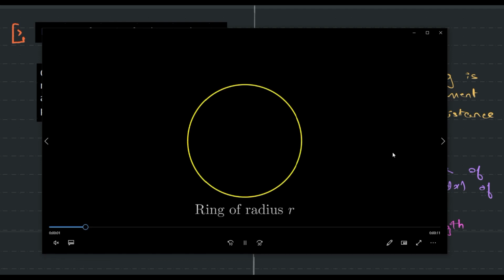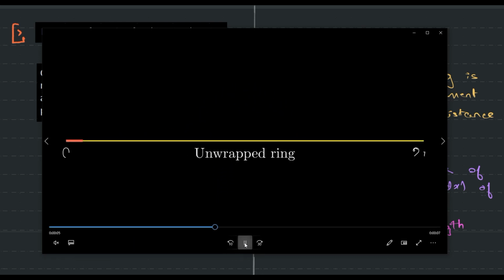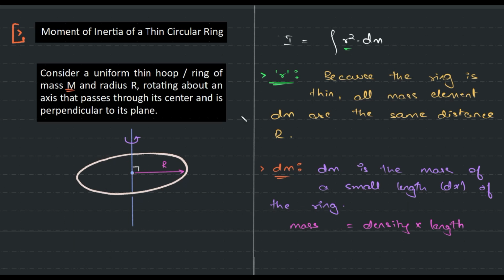All we have to do is consider a small part dx. Imagine that it's a line of length 2 pi r, and then you need to integrate from one end to the other. When you integrate, you add up every part of it and you end up with the formula. So please write this heading and copy everything.